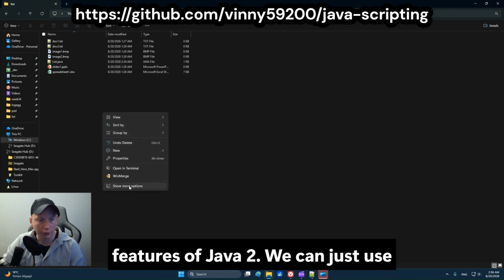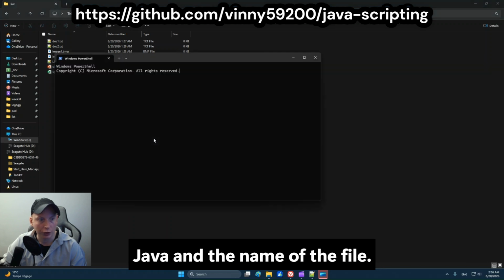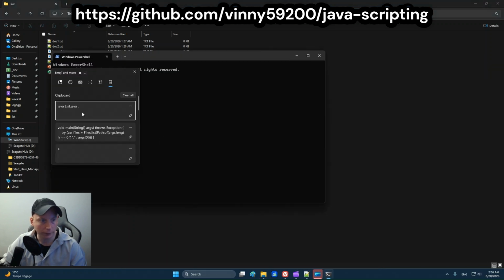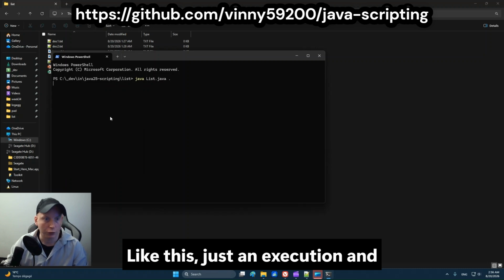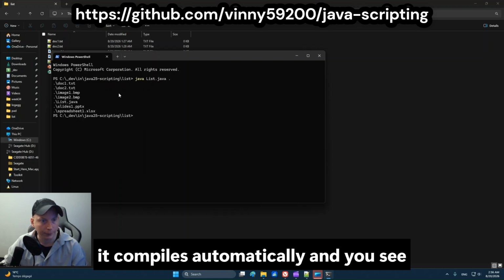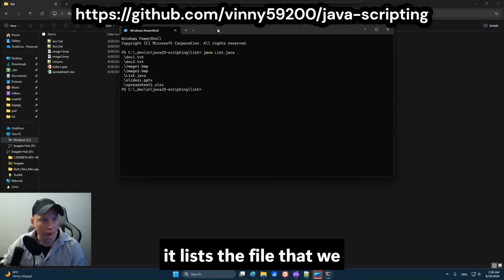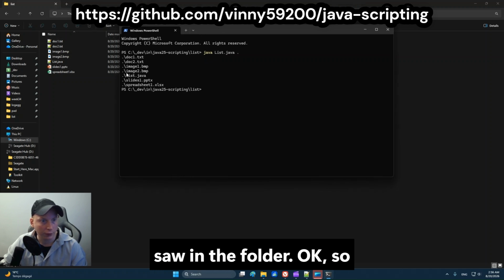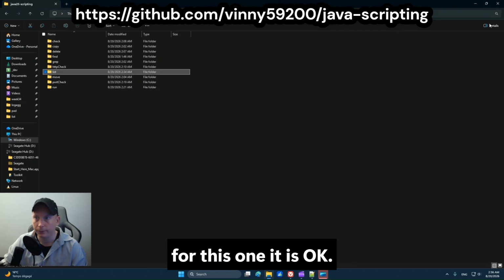With the last features of Java, we can just use java and the name of the file like this, just an execution, and it compiles automatically. And you see it lists the file that we saw in the folder. Okay, so for this one it is okay.